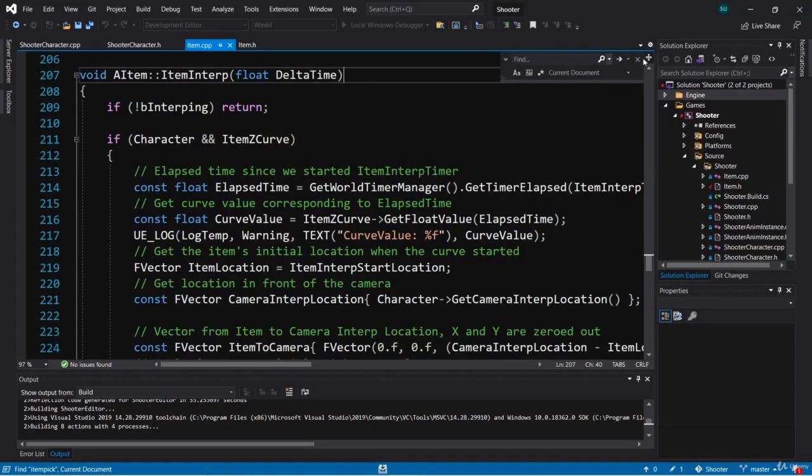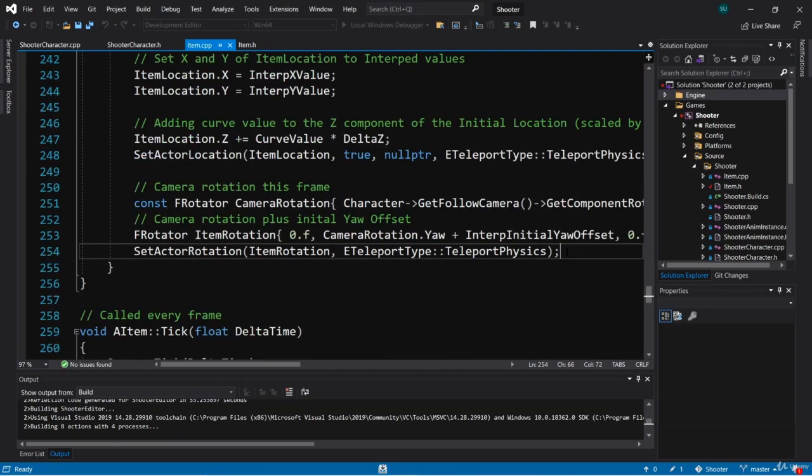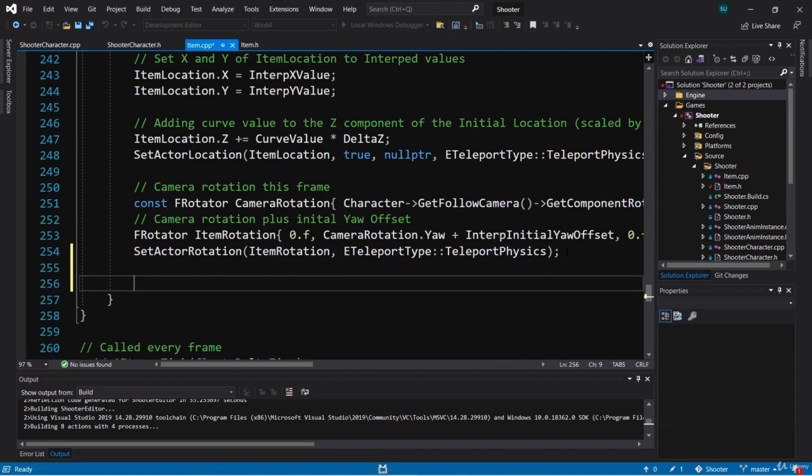So here in Visual Studio, I'm back in the ItemInterp function, and here is where I'm going to set the scale of the item. Way down at the very bottom, I'm going to create a const float local variable, and this will be the curve value for the scale curve.